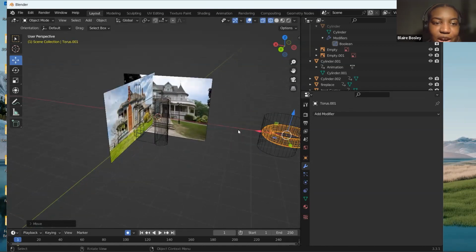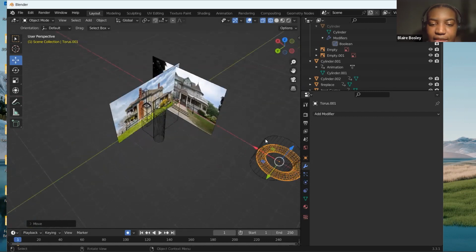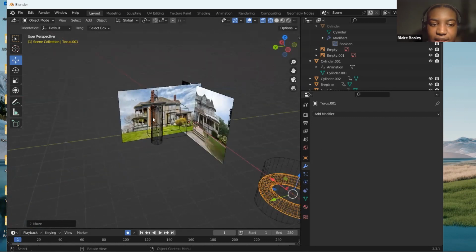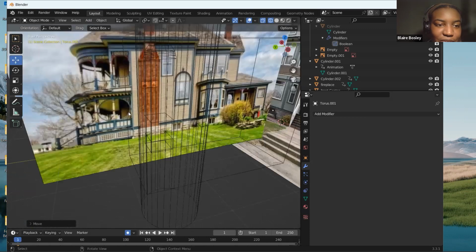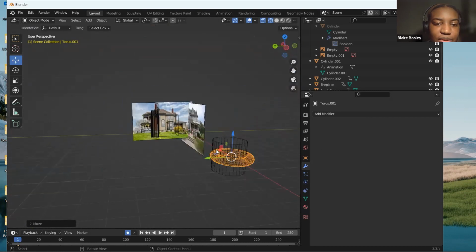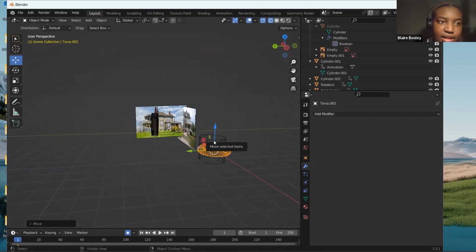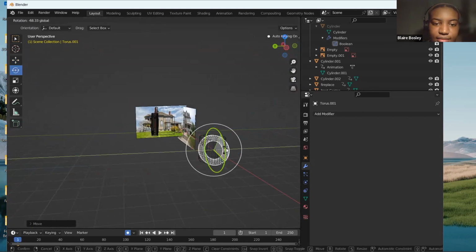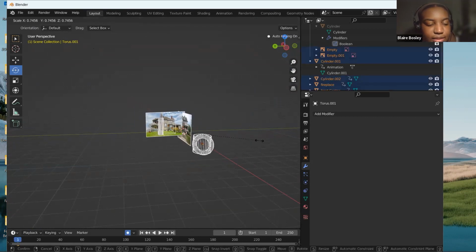So if we have an arched or curved doorway and having a curve cut out a piece, or even if we look at this window right here, having a curve cut out the cylinder on the side is probably one aspect that we want it to do. So I could rotate this. Can make it smaller. Uh-oh.